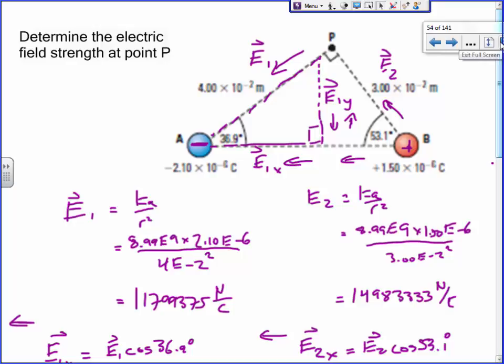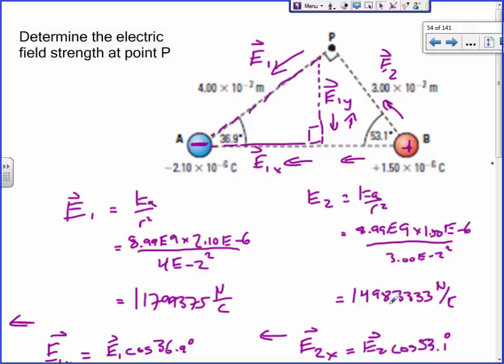Yeah. Okay, so let me unfreeze the screen here and we can walk through this step by step. Let me see if I can highlight certain numbers. Here's what I did first. I broke everything up into x's and y's and hypotenuses. First I called this one E1 over here, and this one I called E2. In terms of values, I plugged in 899, these numbers here, and I got a field strength on one hypotenuse of 117, and on the other hypotenuse of 149. You guys have similar numbers on that step?